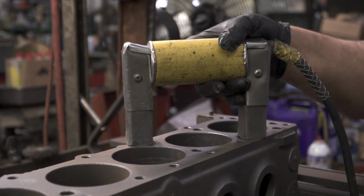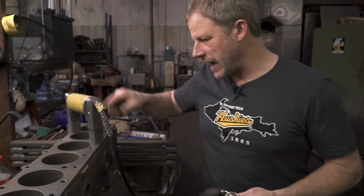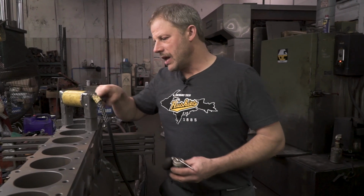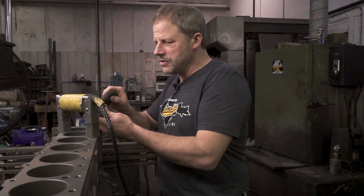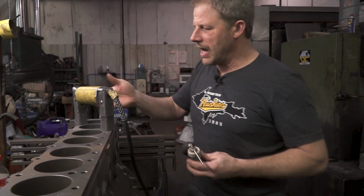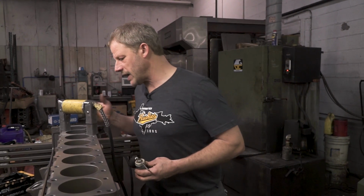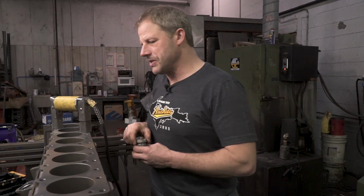All right, so what Todd's been doing is going through and crack checking this block. He's utilizing this magnet. It creates a magnetic current through the block, and then he uses what looks like a perfume bottle from the old days to lightly push this powdered iron onto it. If there is a crack, it's going to highlight that crack. It's going to stand up and show where that crack is. So far, we're not seeing anything. We're looking mainly on the deck surface, and then of course in the bores, just to see if it's cracked through into the jacket.